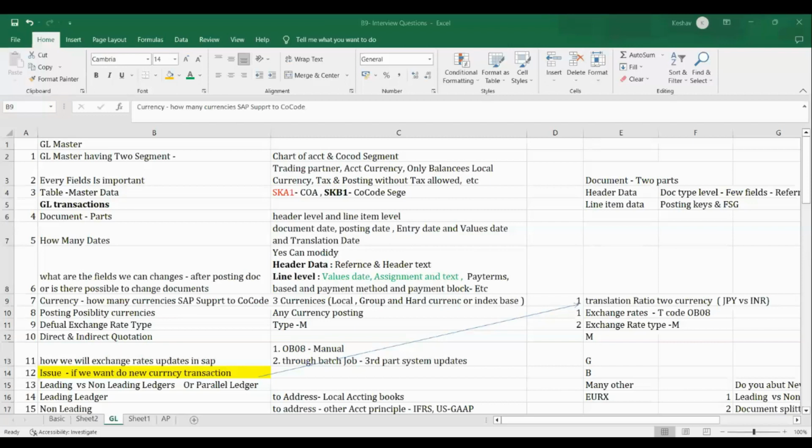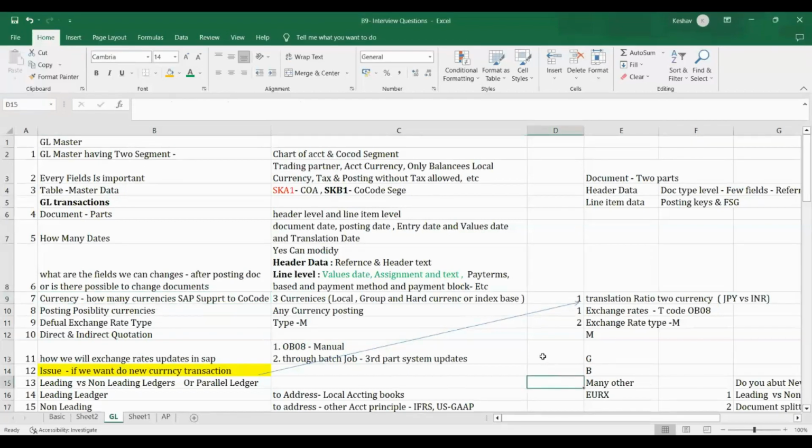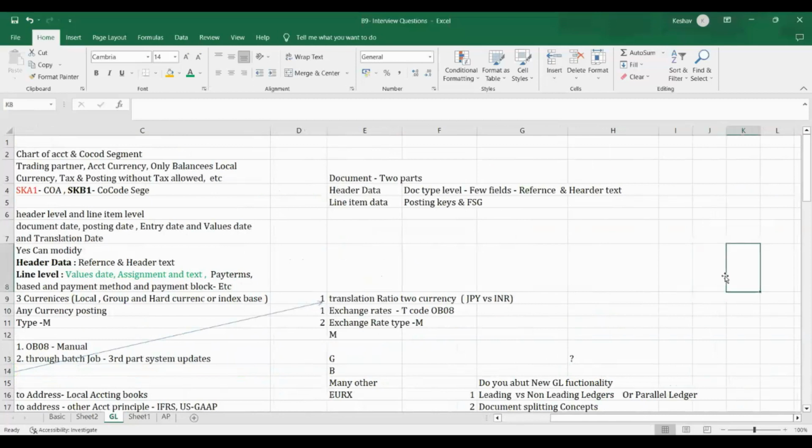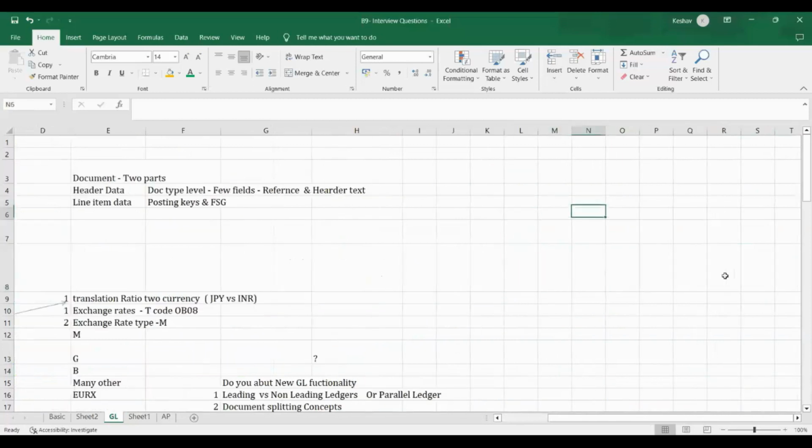In 5 to 10 minutes, we'll conclude this session and continue in the morning. So either answer, very comfortably the possibility is there. Yes, sir. I'll explain it in a minute because it is one of the key points. Whatever three currencies SAP has supported, that is for reporting purpose only. I'm repeating the point.